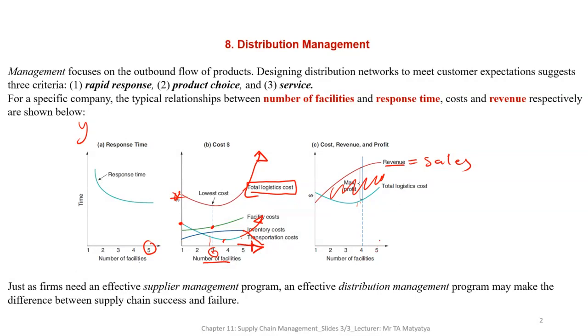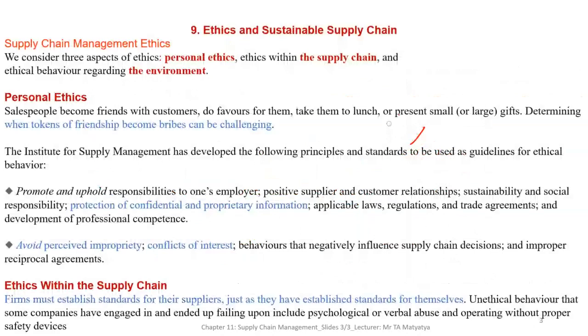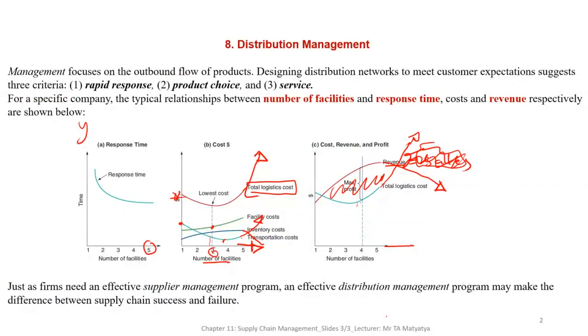So the more the facilities, according to this graph, the more profit you make. But over time, as you can see, this will seem to cover the revenue, and at some point they will offset each other, and now the revenue will start to go down while your costs start to go up. Then this is where it's non-negotiable. Once you have this graph, you must close shop. We can't argue that. I don't know why this thing is changing without me telling it to do so.